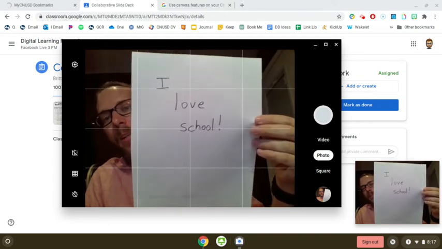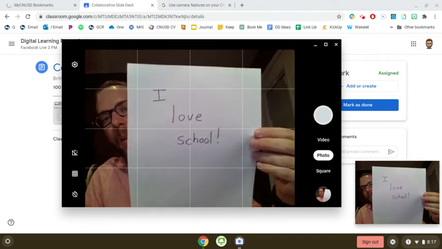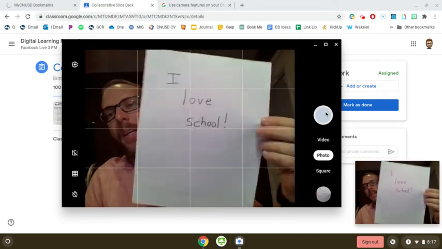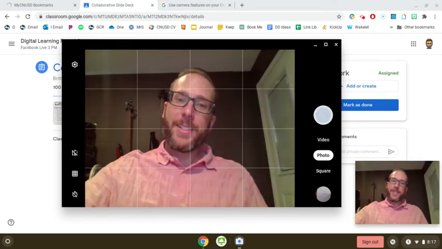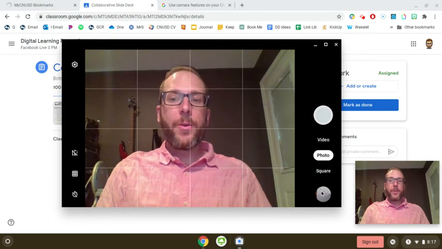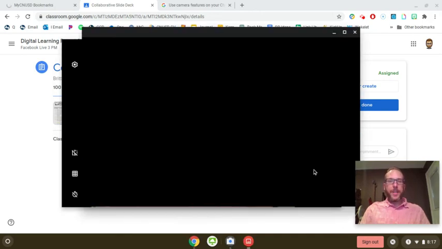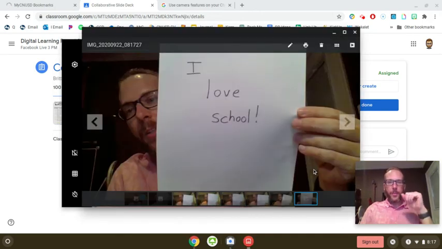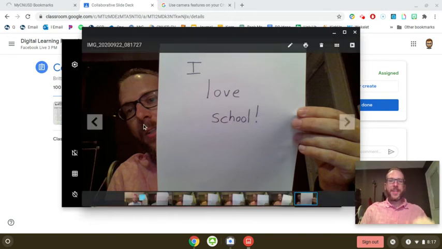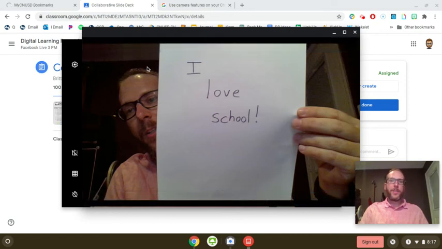Once you get your piece of paper lined up pretty well, go ahead and take that picture. Now, if you can't see your paper well, if you can't read it, then neither can your teacher. So always click down here, double check, and see if you can read everything on your paper. I love school. I can read it well. Oh, maybe I don't like this, but we could always change that. If you want to change your file name so you can find it a little easier, that could help too, but you don't need to.